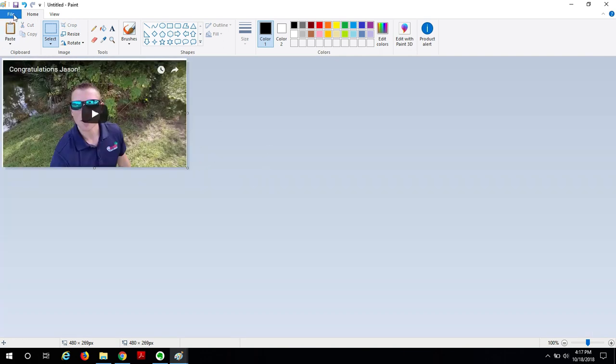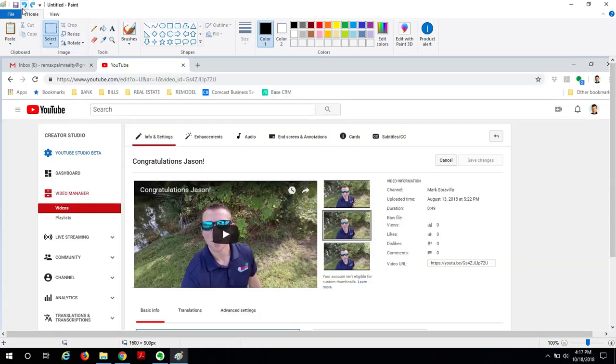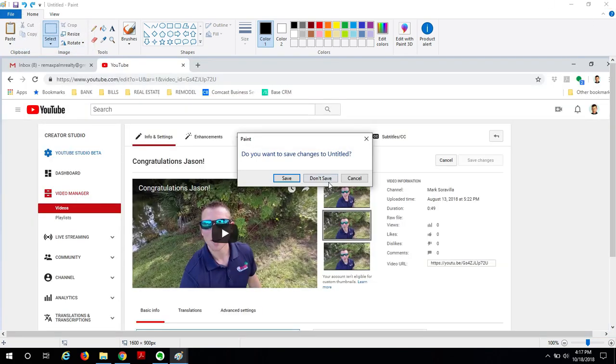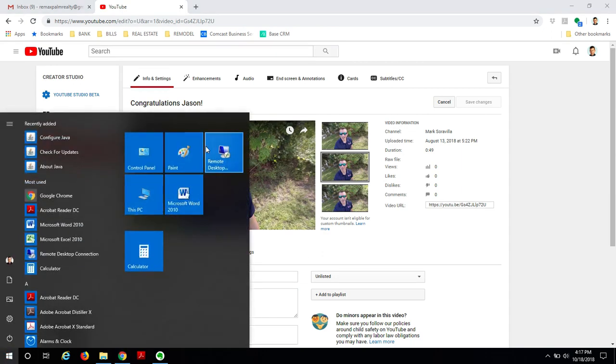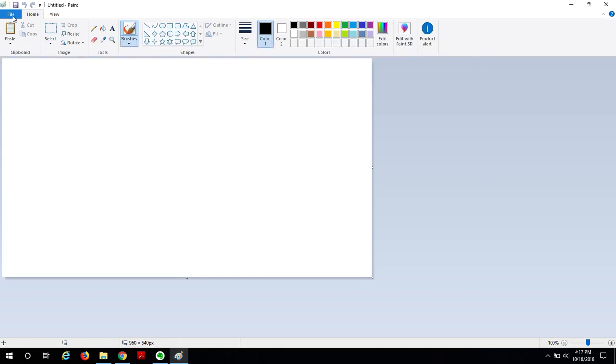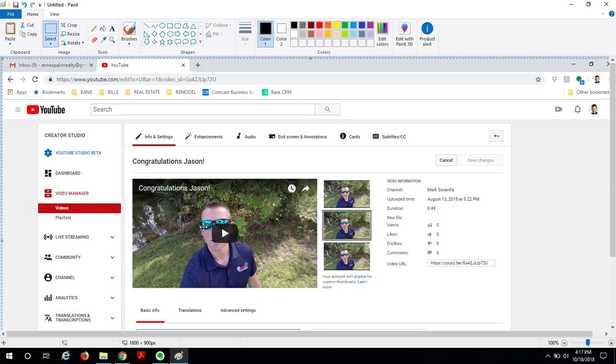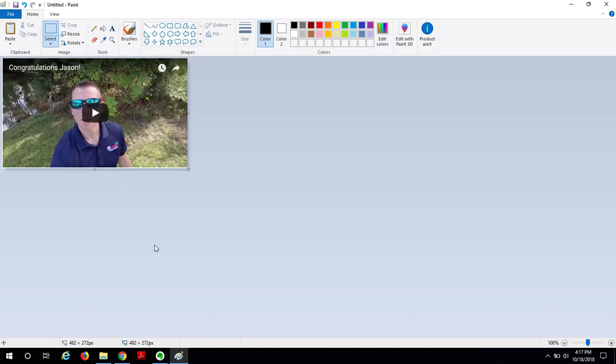So now, just to do that one more time, I've hit the screenshot button, print screen, which is between the insert and delete key on your keyboard. I hit print screen. I now open the Paint program. I now hit paste, and my screenshot's here. I now hit this crop key. I draw my box of what I want to crop. I hit it again, and my image is now saved the way I want it.